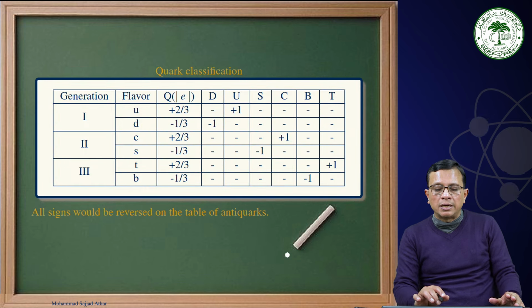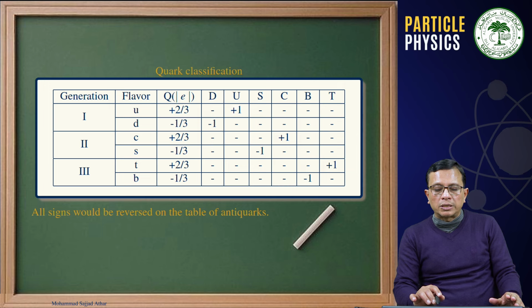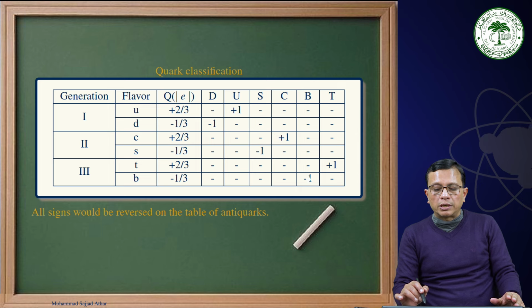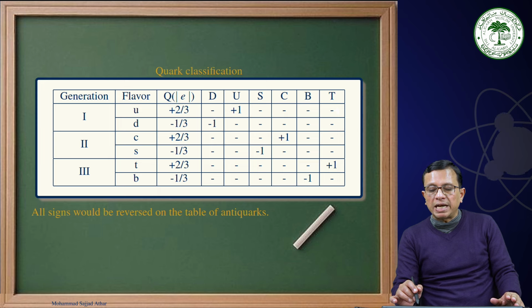And then these are assigned quantum numbers, which we call the up quantum number, which is +1 for the U quark, the down quantum number, which is -1 for the D quark. The strangeness quantum number, which we have discussed, is -1 for the strange quark. For all the others, 0. The charmness quantum number is +1 for the charm quark. The bottomness quantum number is -1 for the bottom quark, and the topness quantum number is +1 for the top quark. Now, if we talk about anti-top, then the topness quantum number is -1. If we talk about anti-U, then the upness quantum number is -1.